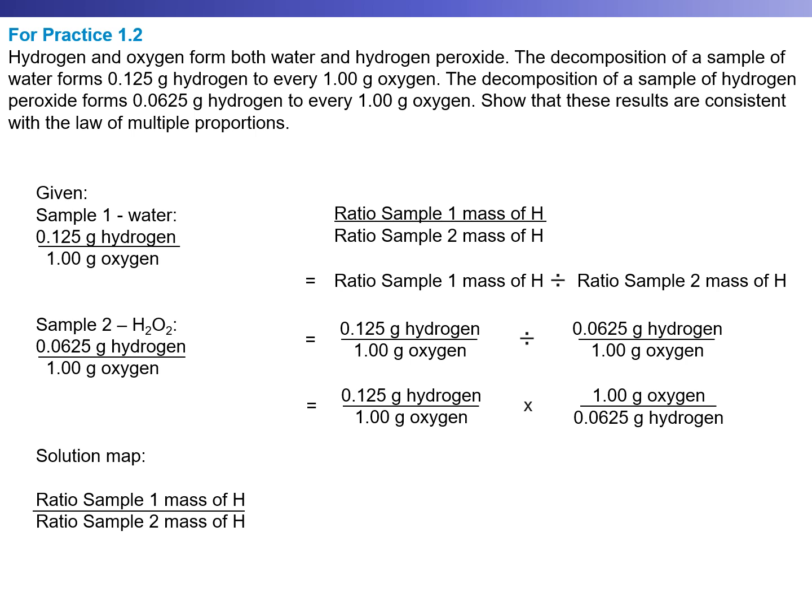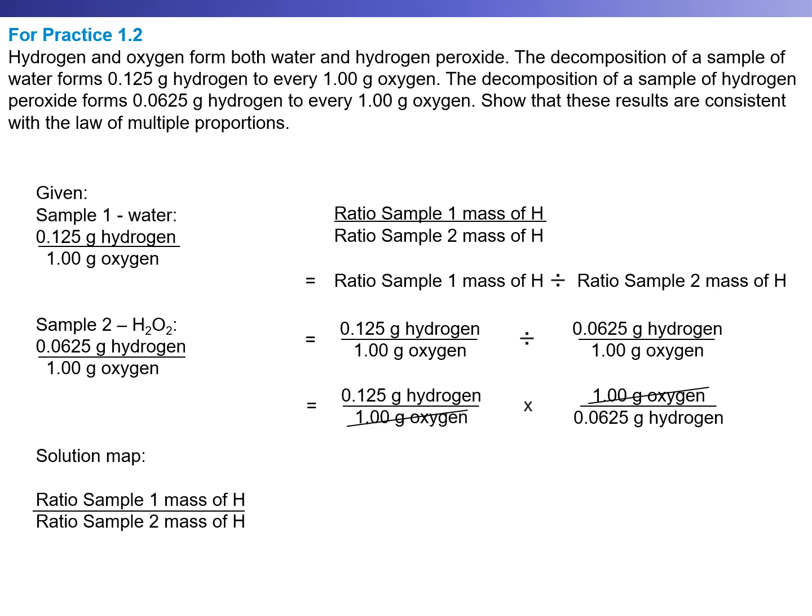Now, why do we do this? Well, it's because I think most people find multiplication a little bit simpler, but the other thing that this does is it clearly lets us see that we have repeating terms. And when it comes to multiplying fractions, when you have a term on the top and the same term on the bottom of the other fraction, you can cancel those two out. So we have 1 gram of oxygen in the denominator of the first term and 1 gram of oxygen in the numerator of the second.